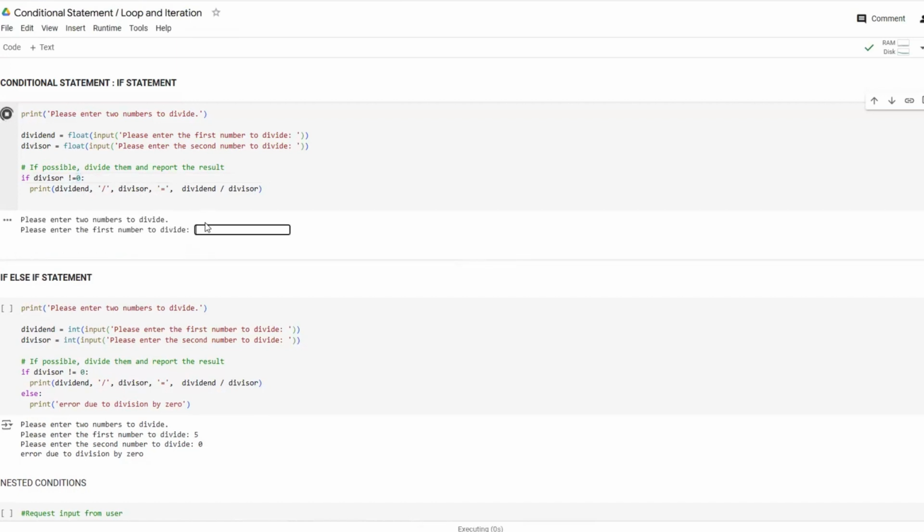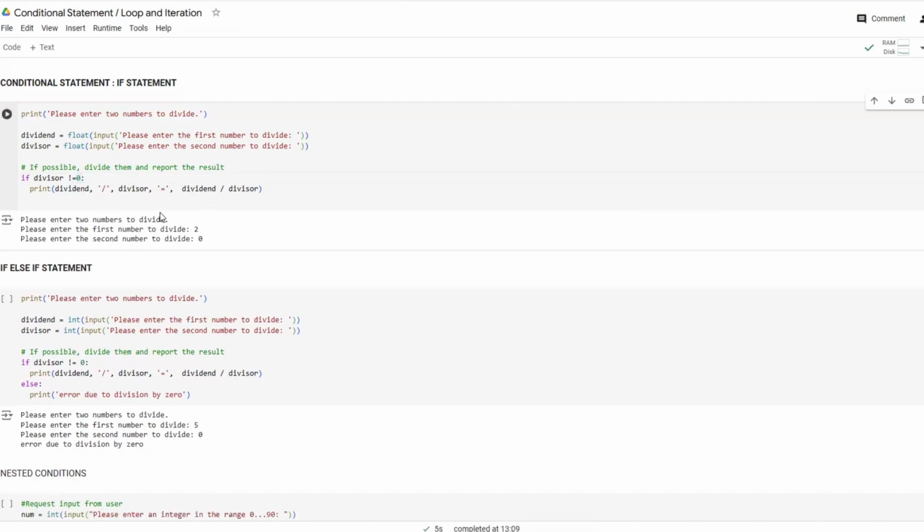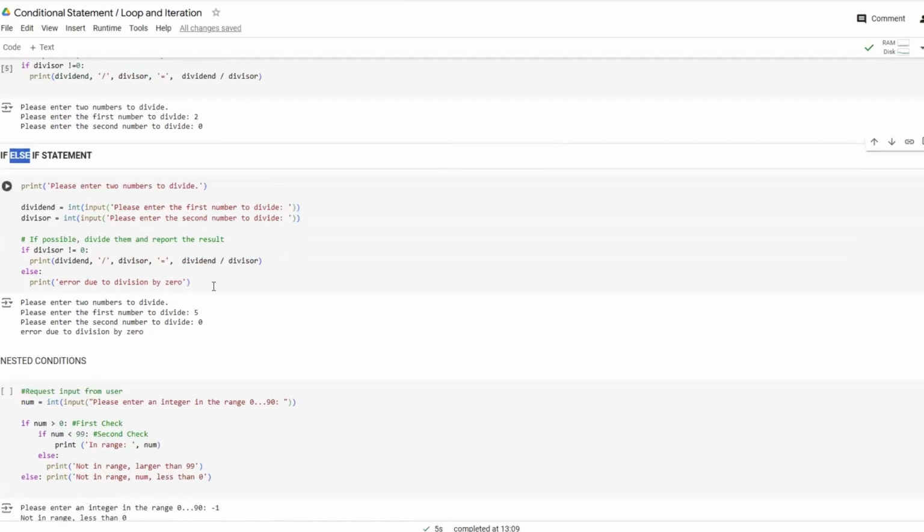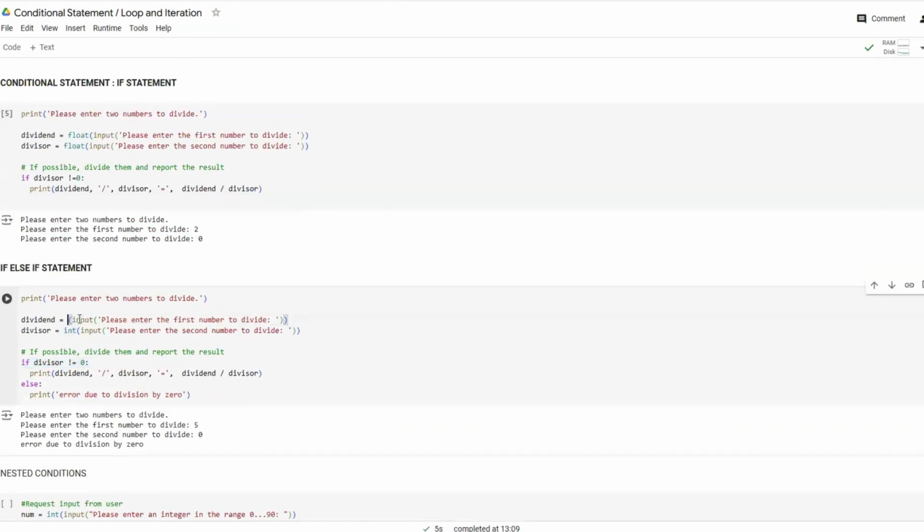So if I run this and let's say 2 and I put 0 here, then there will be an issue. Condition is not met. So how do we now deal with this situation? How do we make sure that this condition is met? That takes us to else. If else. So we have to rewrite this particular Python script to capture the other condition not being met. Now, if divisor is not equal to 0, that could be 0 point something. Let's convert this one to float. I want to make sure that we capture what is right as much as possible.